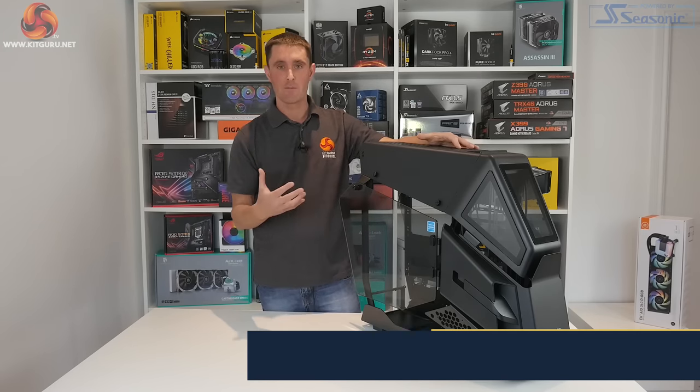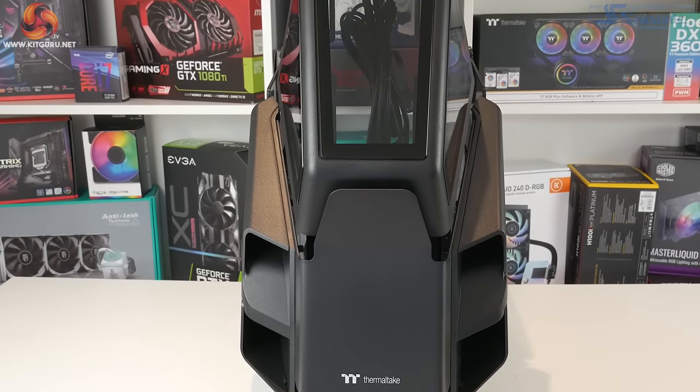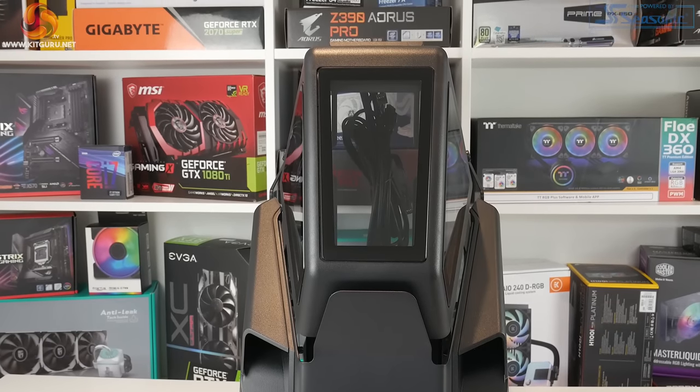This is the AH T600, and we saw this first at CES earlier this year. According to Thermaltake, it has been designed around an attack helicopter theme. I'm no expert on attack helicopters, but I suppose this front panel design almost resembles maybe an Apache helicopter cockpit. I'll leave that up to you to decide.